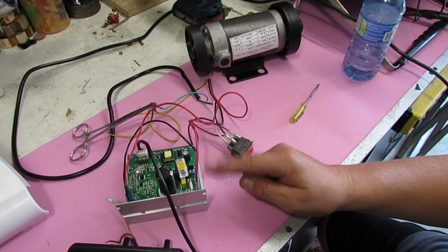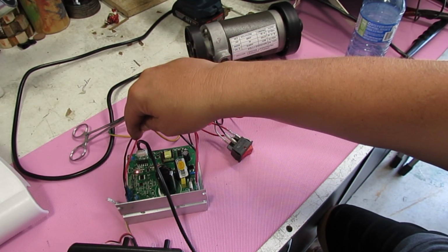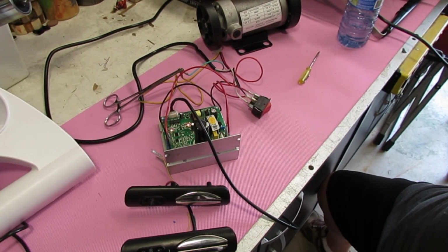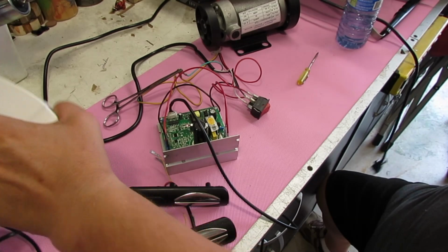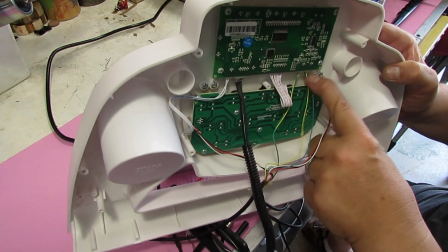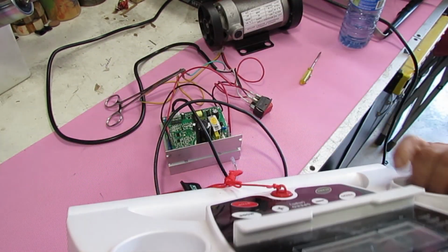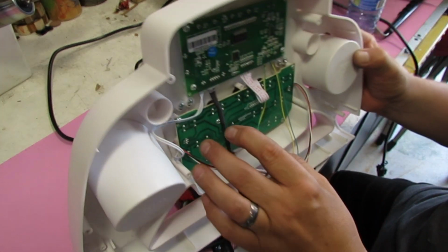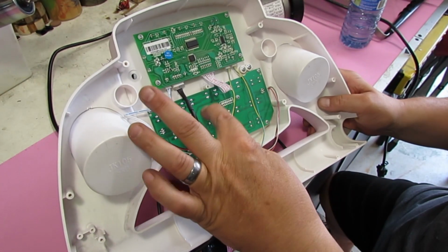What is it feeding down here? Is it a resistance? Well, I don't think so. I think it's resistance. Let me just anti-plug this. So there's the board. Okay. So one nice thing is that all these are just push buttons. These are actual hard push buttons. So that means that these are just shorts.